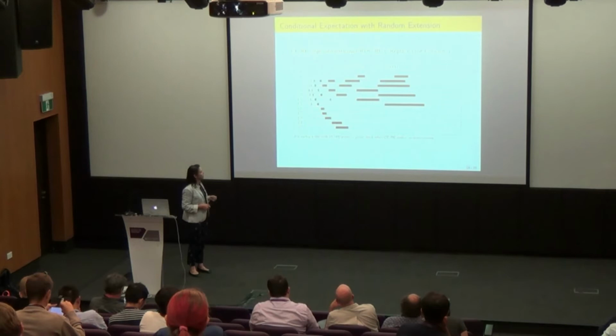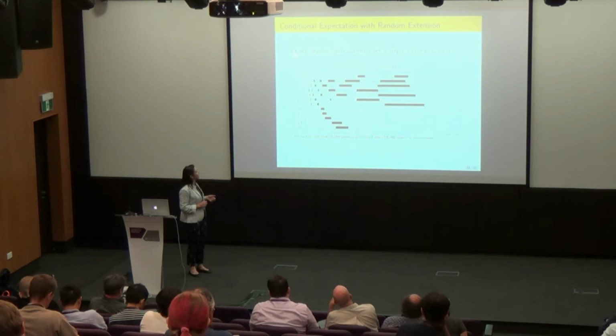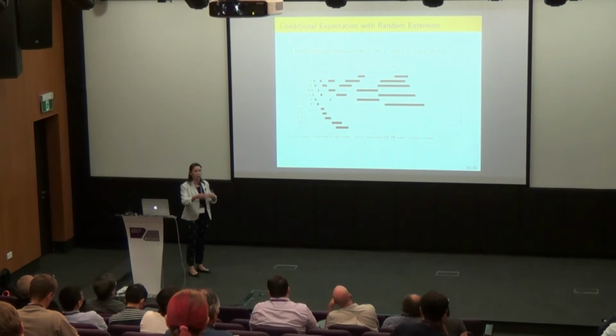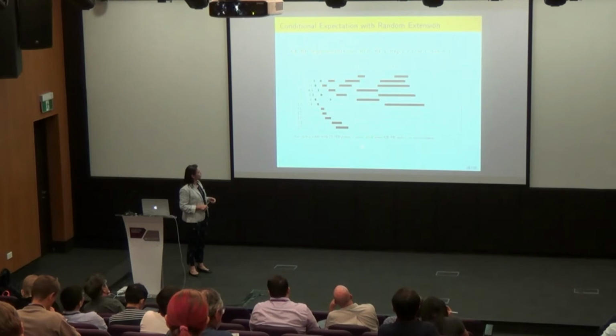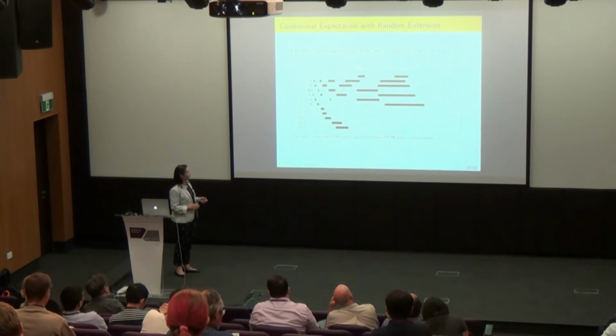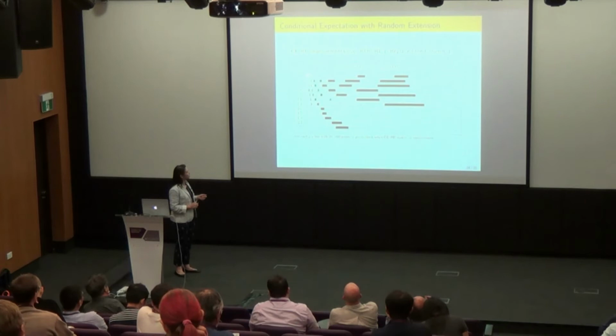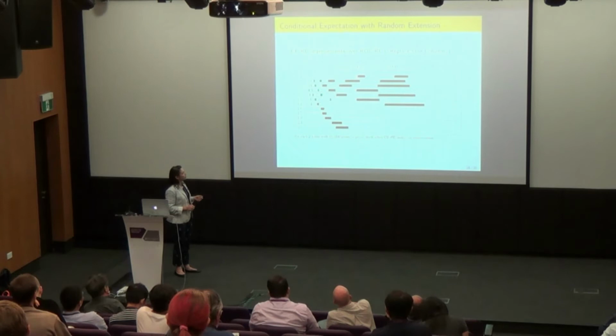So this replace one column with random extension improved on many of the known results. Conditional expectation alone was quite competitive with replace one column, but even better when we combine conditional expectation with random extension. So we're going to build a covering perfect hash family by conditional expectation, and then we're going to try to add a column or columns. It improved on the replacement column. What you're looking at here is for strength 3. Along this side are the number of symbols, from 3 to 25. And from here, we're looking at about 0 columns to 10,000 columns. Everywhere that you see one of these thick black lines is where conditional expectation with random extension provided an improvement over replacement column.